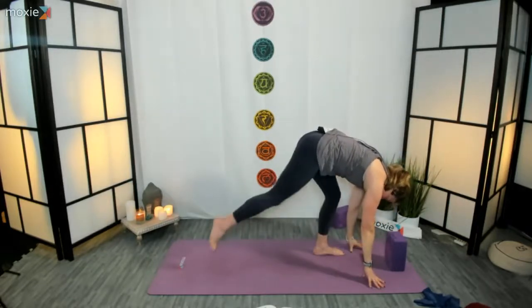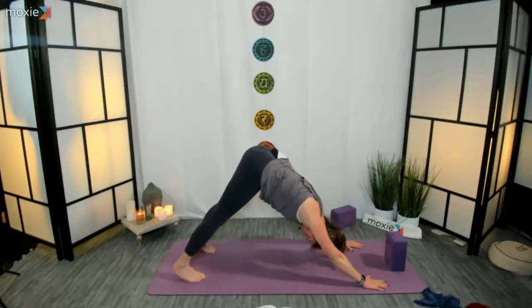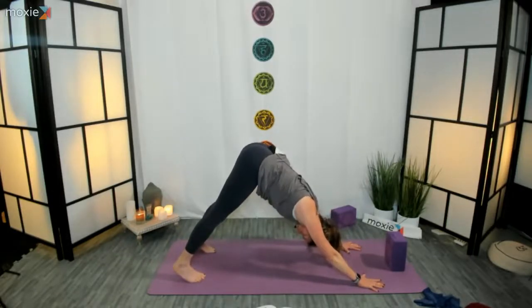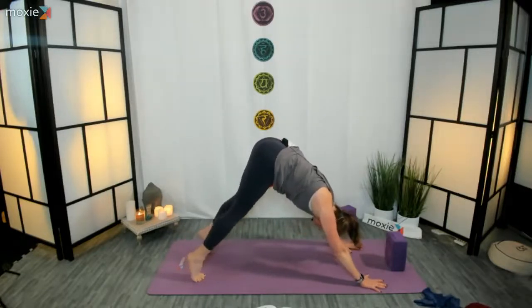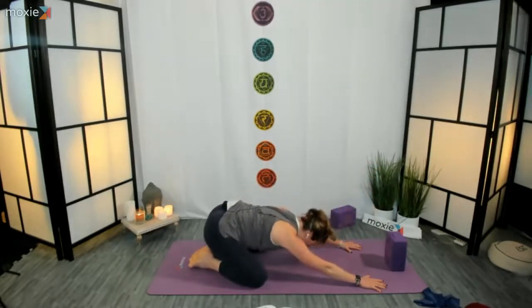Take your right foot back and then your left. And let's just briefly transition here through a downward dog. Feet wide, open up the shoulders, lift the hips, soften into the hands, soften into the heart. And then when you're ready, go ahead and shift the knees down to the floor, knees wide, big toes together, press back, child's pose.